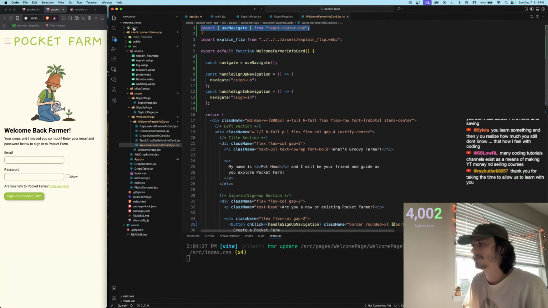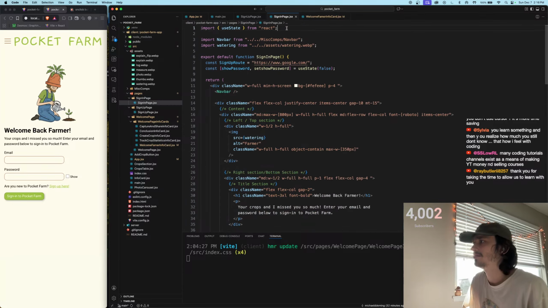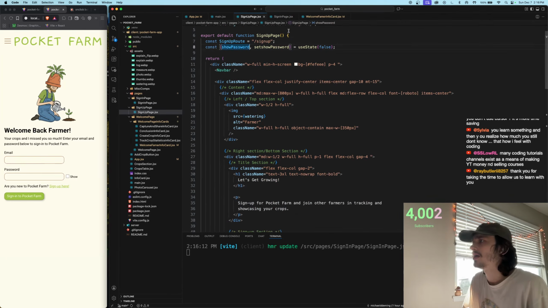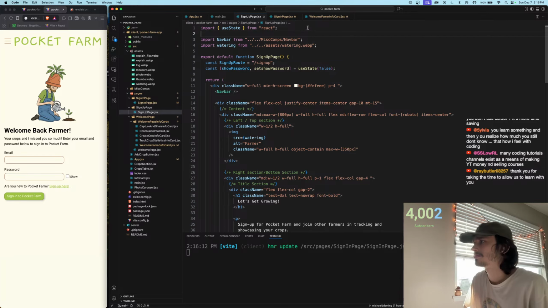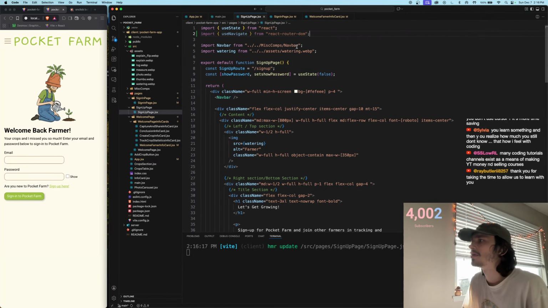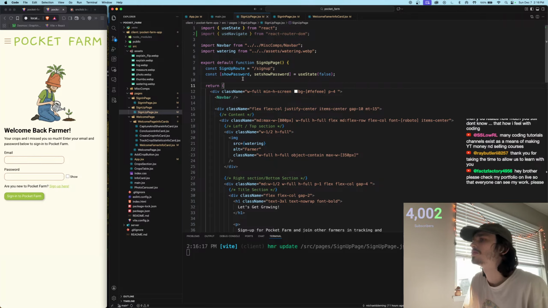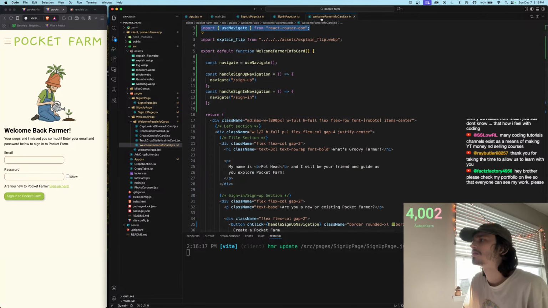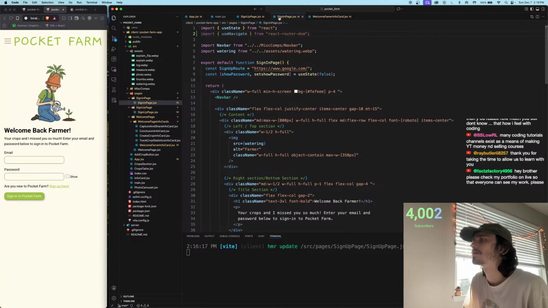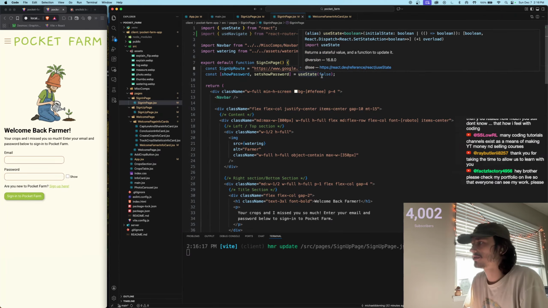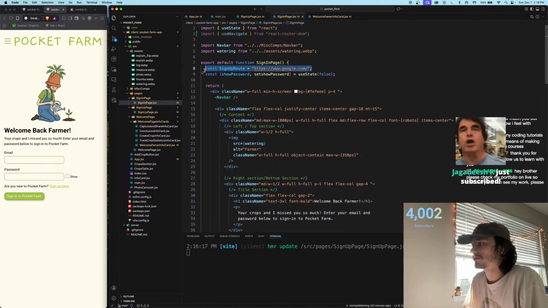So we're going to import our useNavigate into the sign in page, and in here as well. Oh, okay, this is my default thing. Let's get rid of this here.